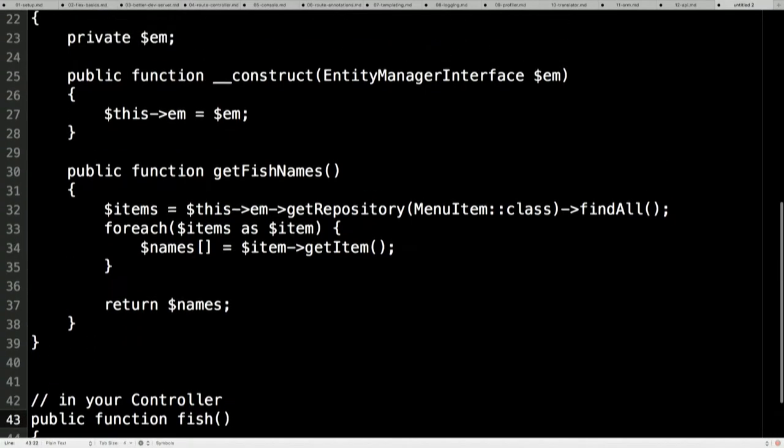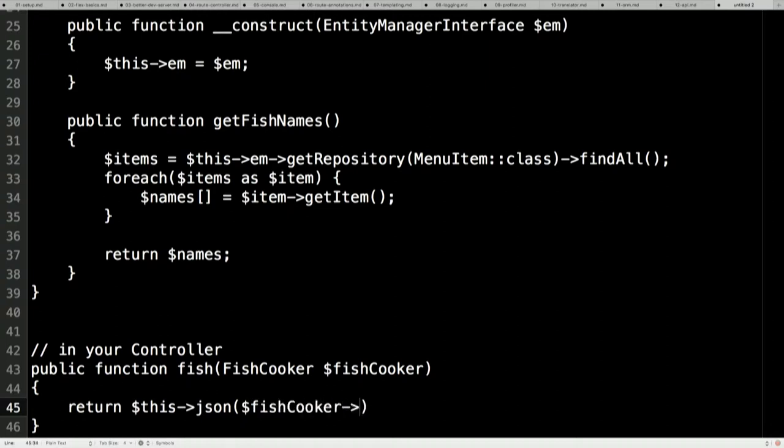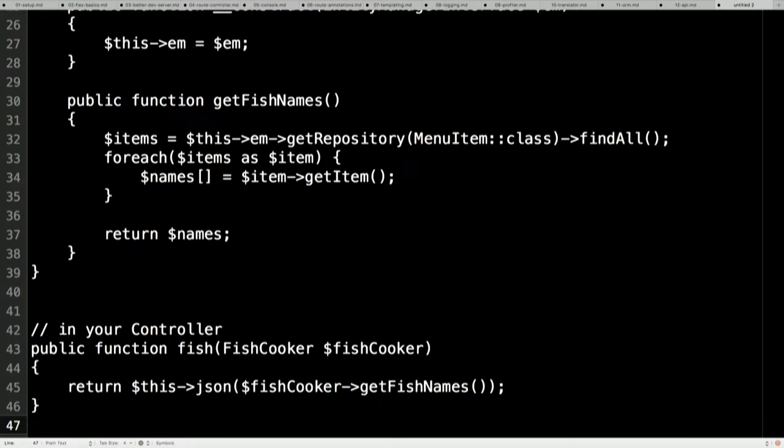And the last step here, I think I saw many people get this without any problems at all, is pretty obvious. Right, something like that. It's even shorter than getting it out of the container. It's even shorter than this->container->get or this->get. Just type-hint the thing that you need.